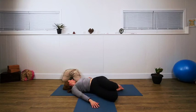And then exaggerate the breath so that your belly is expanding like a balloon when you breathe in. And just let a sigh escape as you breathe out. Let your body go heavy and soft. Do that 2 more times so that each time you let the air escape, you can sink more deeply into the floor.